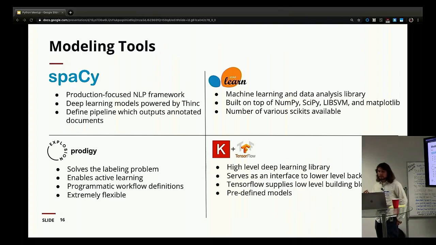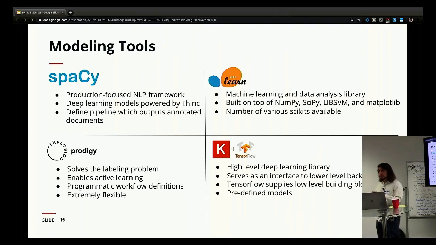What's really nice about spaCy is by default, it uses a deep learning framework called Thinc, which is by the same makers. And Thinc is specifically a deep learning framework that's optimized for natural language processing tasks that run on the CPU, which is very different than what you hear about most deep learning frameworks today, which are more or less focused on GPUs. But in production use, you're generally not running your model's inference on GPUs, because that gets expensive very quickly. You're generally running on CPU. So the fact that they have this framework that's optimized for CPU, in my opinion, is a huge plus to spaCy.